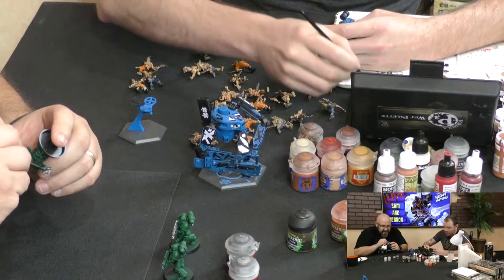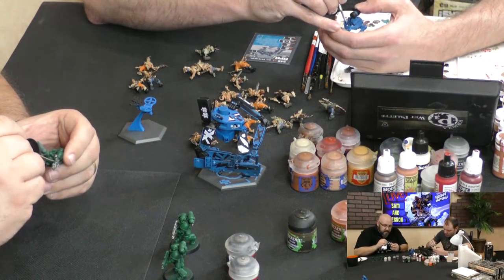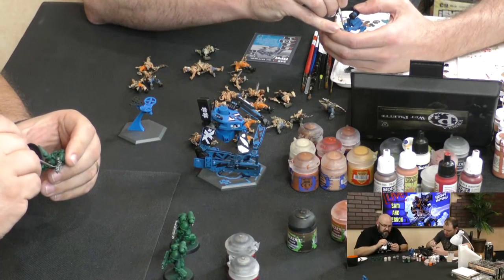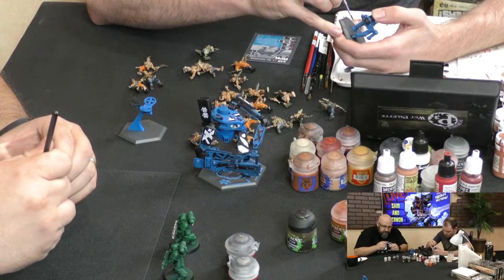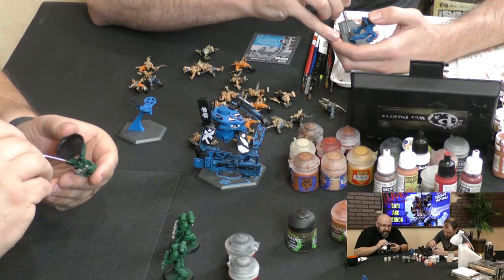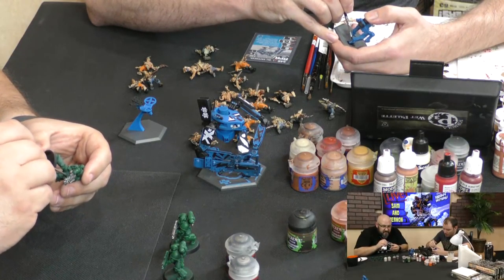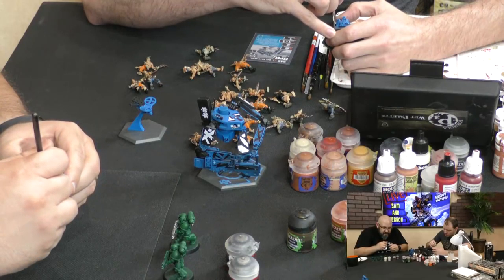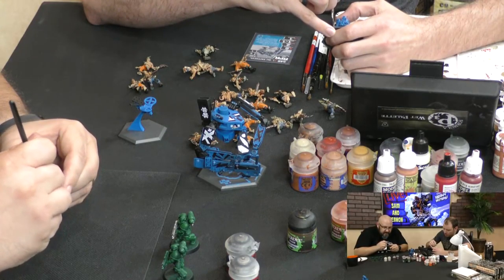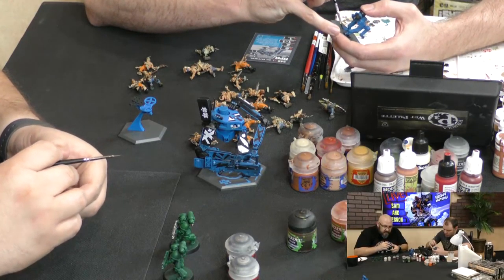I will say that is a valid option if you are strapped for time, like Sam is strapped for time. However, if you come to me and tell me, hey, look at this awesome paint job, and you show me that, I will not like it. Well, prepare to not like it, because I'm going to do that. However, I'm always nice whenever I see anybody's paint jobs, no matter what they look like, because I know it takes a lot of time and effort, unless you're Sam.